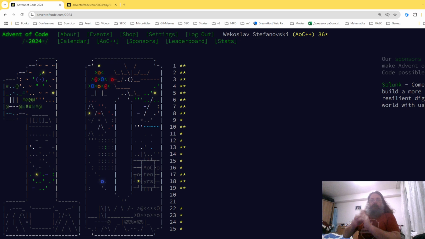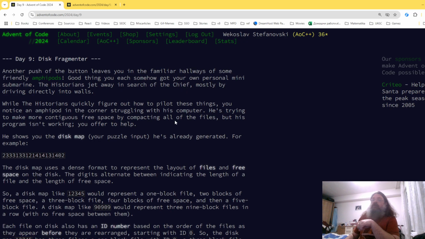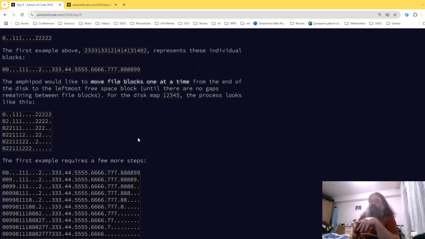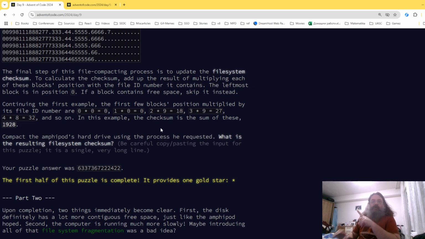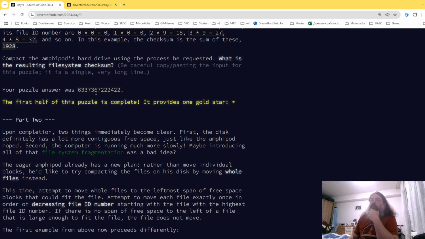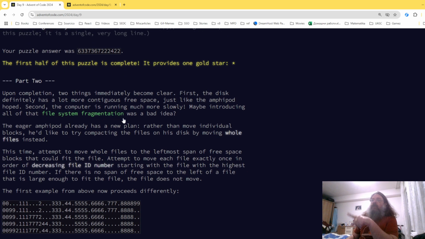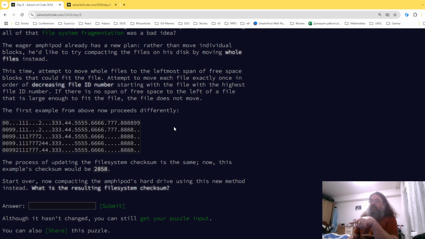So, we are after the finish of Advent of Code, but we still have some more stars that we need to get. So today we're gonna look at the low-hanging fruit. We're gonna start with task number 9, this defragmenter. We solved the first part. There should be a link to the video for the first part somewhere around here. We got some solution, and then we need to solve the second part.